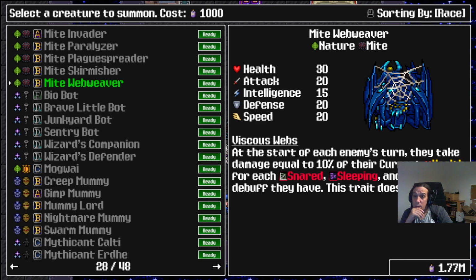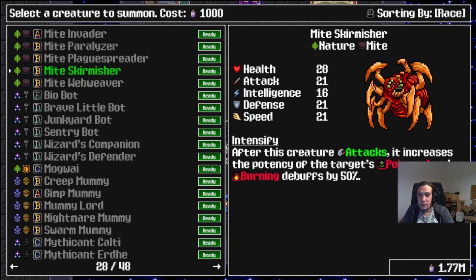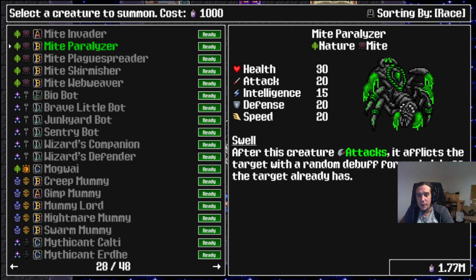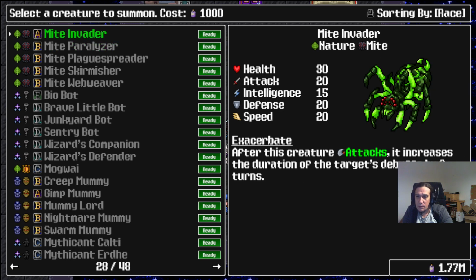Well, considering that, I mean, 10% of your current health, that would shred people with a lot of HP extremely hard. Well, let's see. Maybe I'll find something. After this creature attacks, it afflicts the target with a random debuff for each debuff. Well, no.